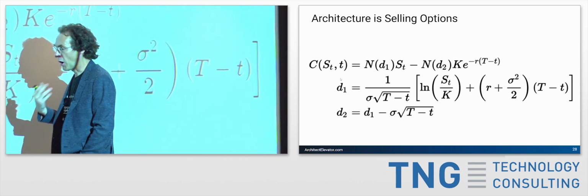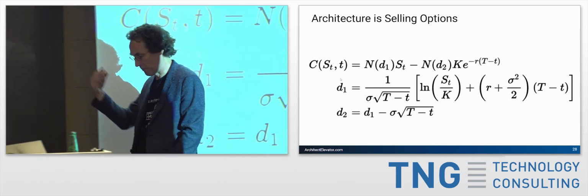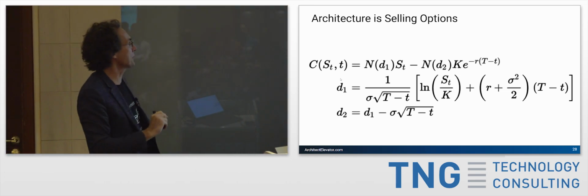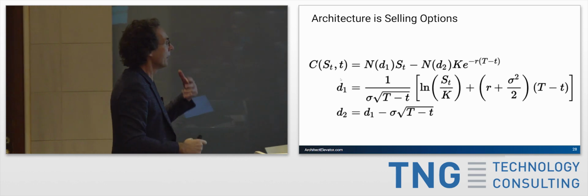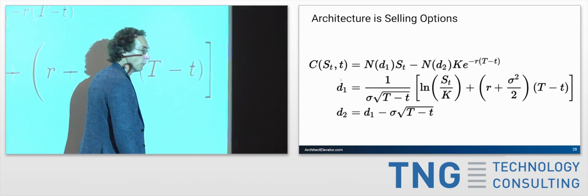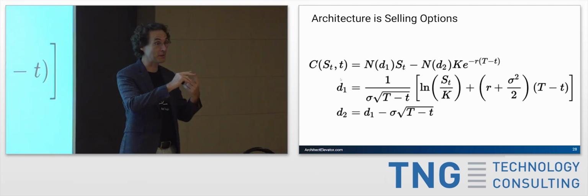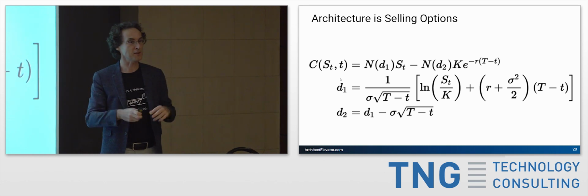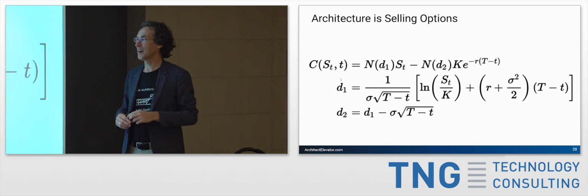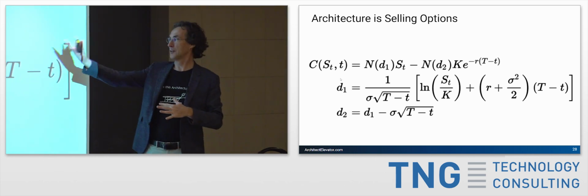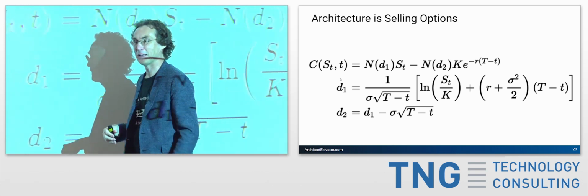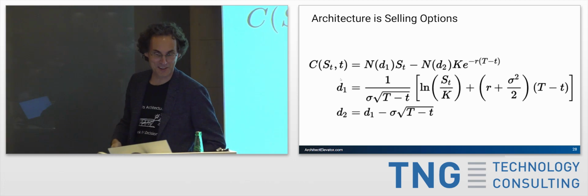And that's the nicest compliment I've actually received from upper management at Allianz, the former head of asset management. He said, if architecture sells me options, I really like the metaphor. And he says, I know that the value of options increases with volatility. We live in very volatile times, both from a business and a technical environment, so I should invest more into architecture. Right? So this is one of the nicest compliments you can get for being an architect. And who would have thought that that comes out of showing people a Black-Scholes formula, right? So the world is interesting, right? So if you connect many different dots, sometimes interesting things happen.